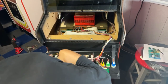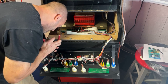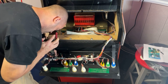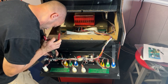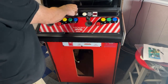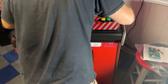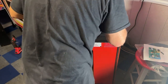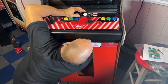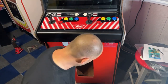Tighter than the other one. There we go. Okay, those are on. So now we should be able to shut this. Hopefully these two carriage bolts, I think, might be hitting the wood. Mm-hmm. They are. But I don't know if it's enough to worry about. Let me try latching it and see. Nope, it's fine. I just put one latch on for now.